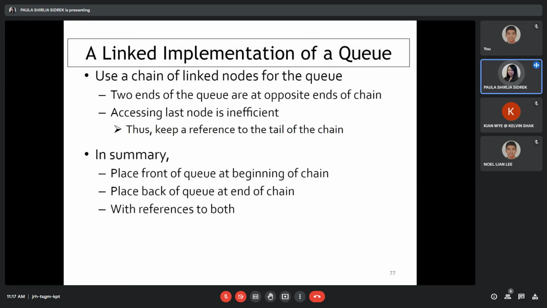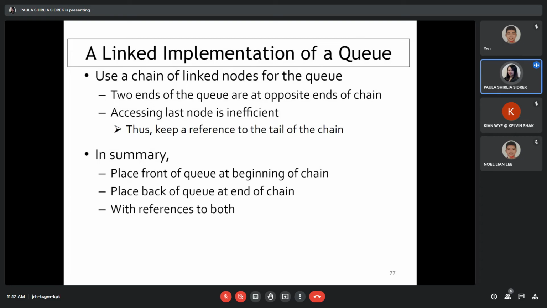So basically, you can implement this concept of queue with a linked list. Use a chain of linked nodes for the queue. The two ends of the queue are at the opposite ends of the chain. So accessing the last node is inefficient, and you need to keep a reference to the tail of the chain, just like a linked list would.